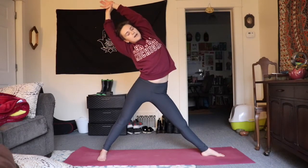Go ahead and come through center, warrior two, straightening that left knee, reaching the arms up, exhale, side bend to the right. Sky archer pose. It's okay for the hips to be a bit skewed here. It might feel good for the right hip to pop up a little higher than the left.